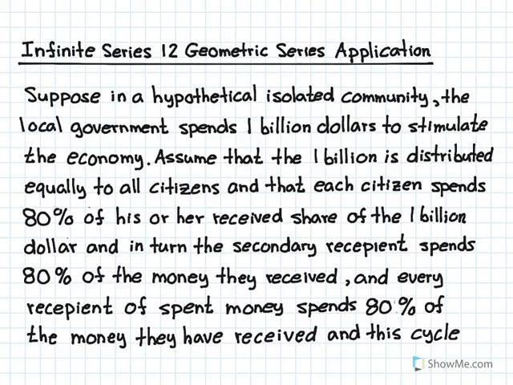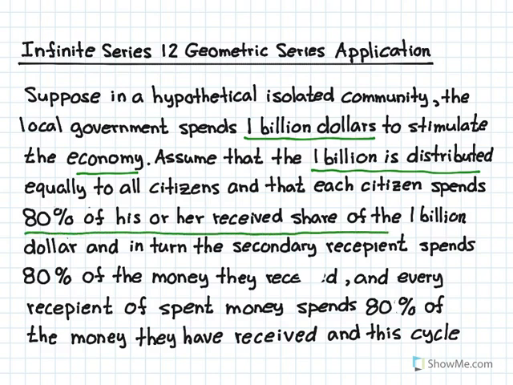In this video, we're going to look at another application of infinite geometric series. Suppose that in a hypothetical isolated community, the local government spends $1 billion to stimulate the economy. Assume that the $1 billion is distributed equally to all citizens and that each citizen spends 80% of his or her received share of the $1 billion. And in turn, the secondary recipient spends 80% of the money that they have received.